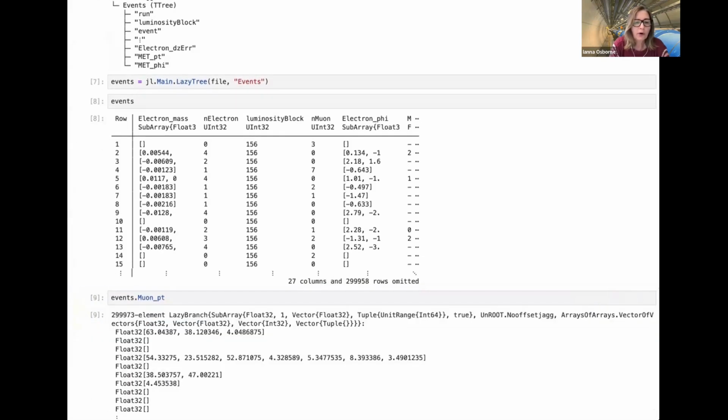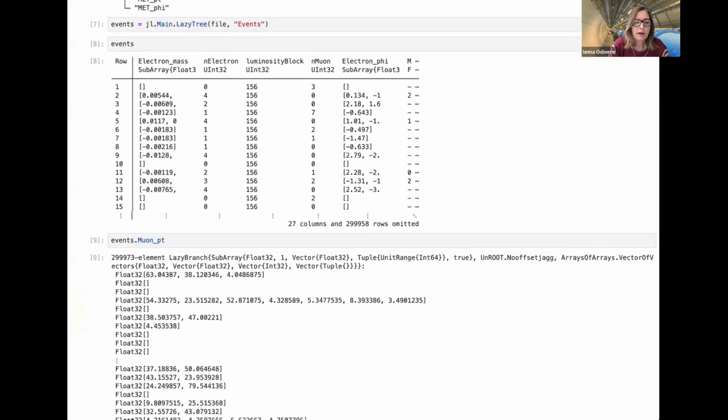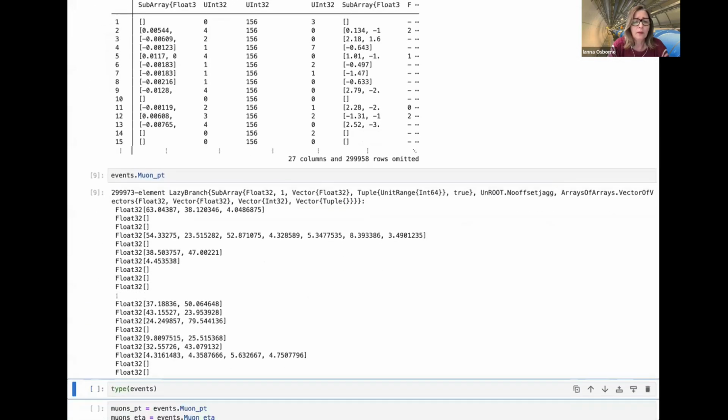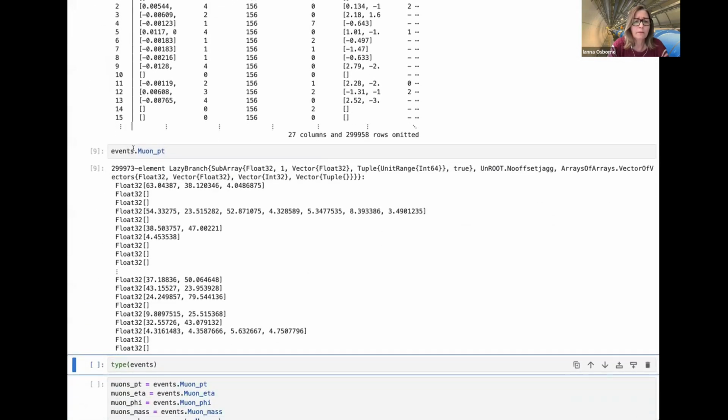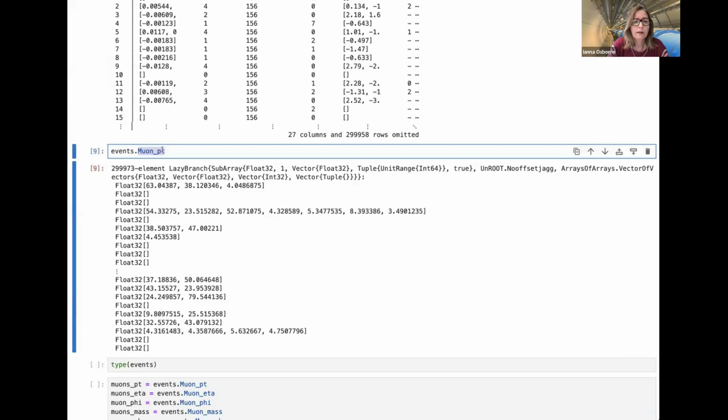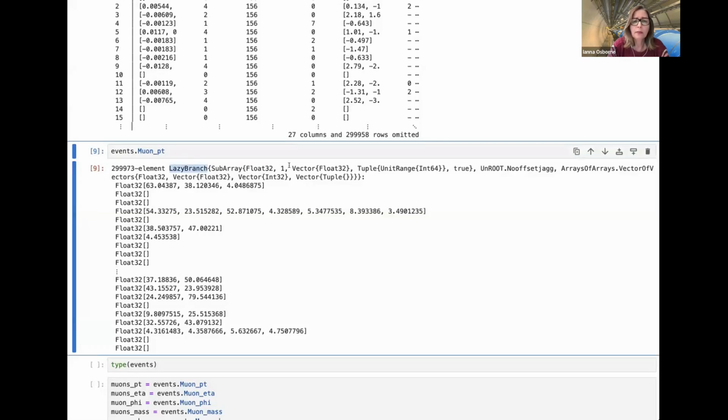And we can explore this data by calling the attributes of the event. You can see that it's a lazy branch, and it's actually a vector of floats.